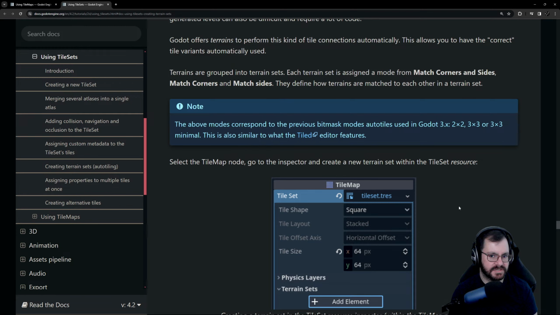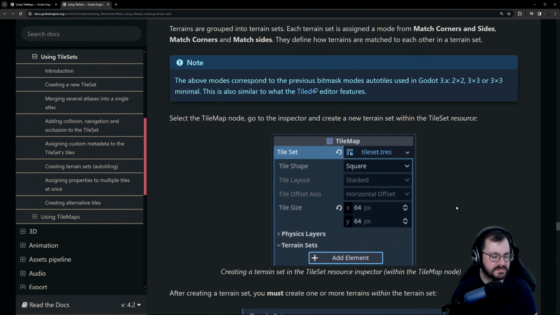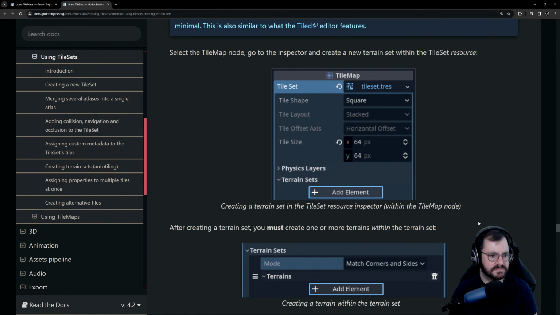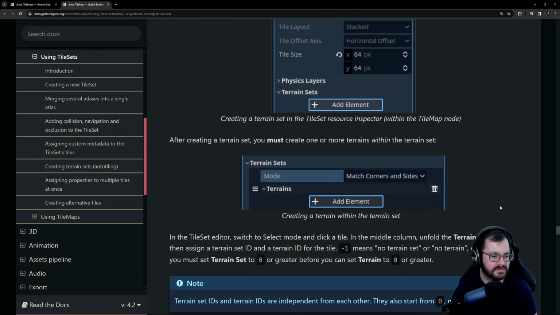Interested to see how this works for isometric. Okay, so we need to make a terrain set. Okay. Alright, I hope translate worked right.